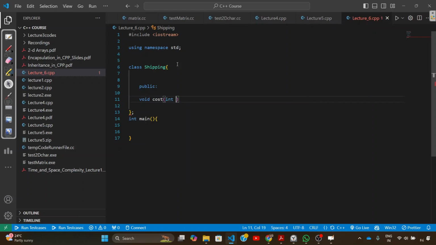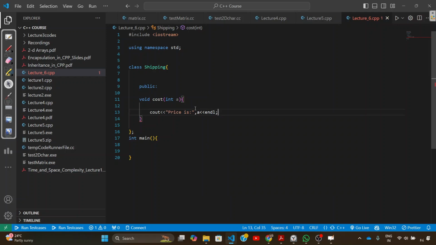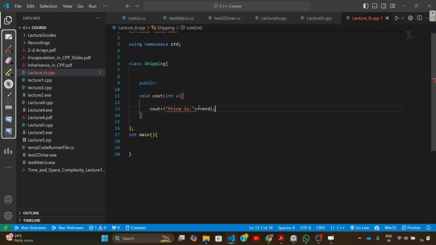Suppose I give firstly only one integer parameter, and then I just print the price. Basically we print the price.